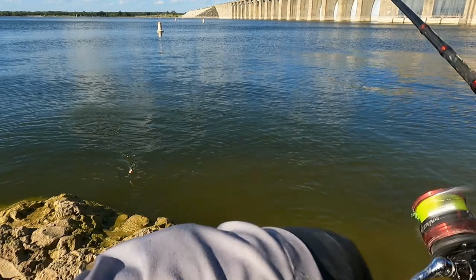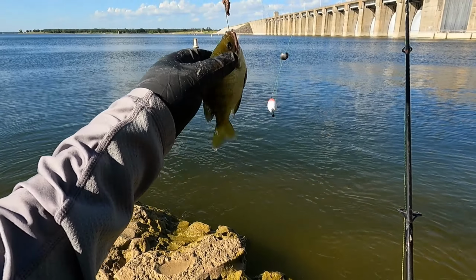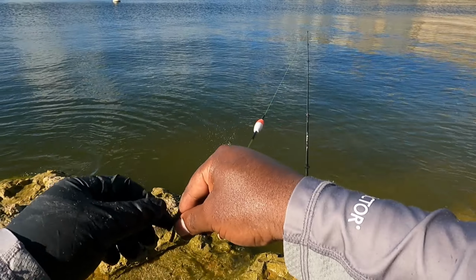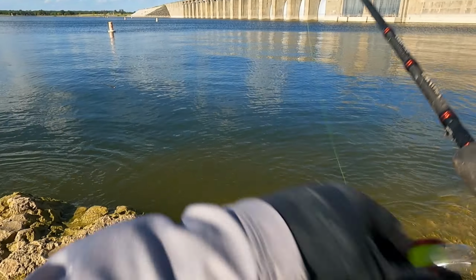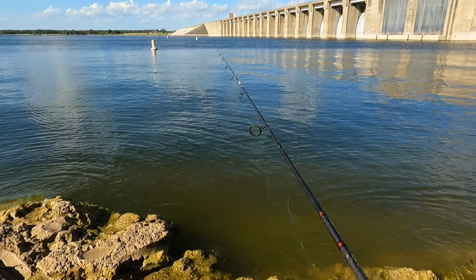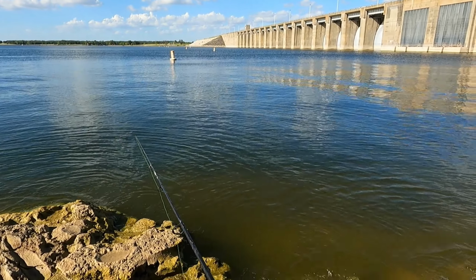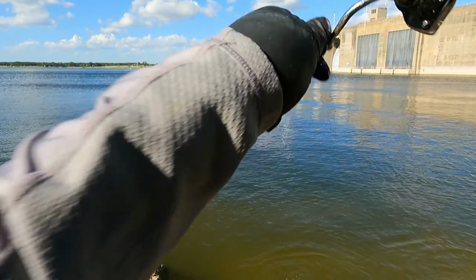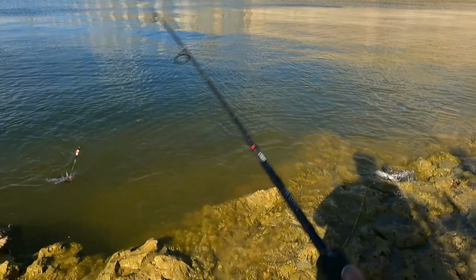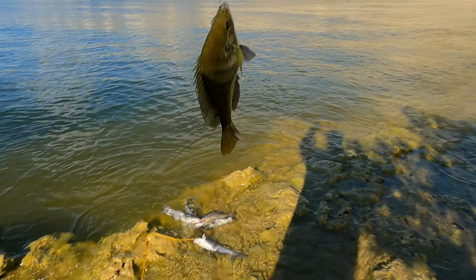Fish on. I think it's another catfish. Yep. Got another giant. Look at that bluegill.